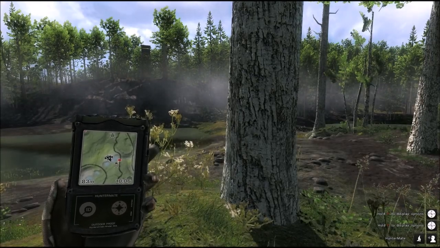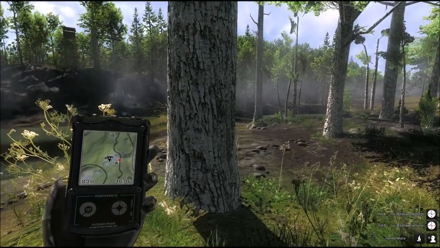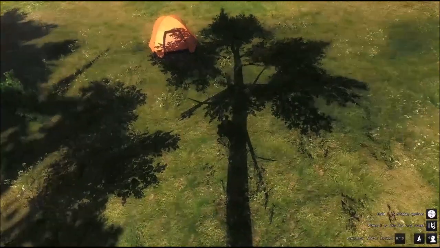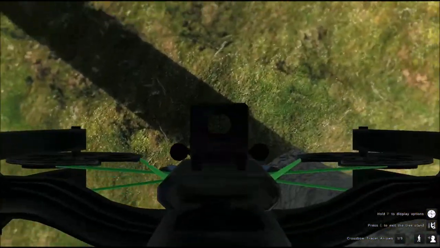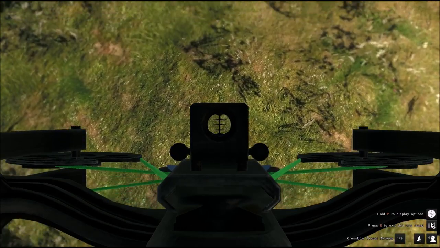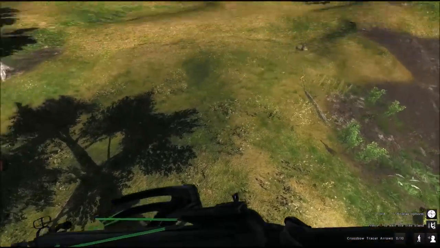Now, when you do these competitions, you want to remember exactly where you enter the tree. I'm going to do this here. And where I entered is where the shadow is, about here. If you stand up in the tree stand, you can aim straight down. If you kneel, you can't. You see how it's automatically going upwards. If I stand up again, I can look straight down again.